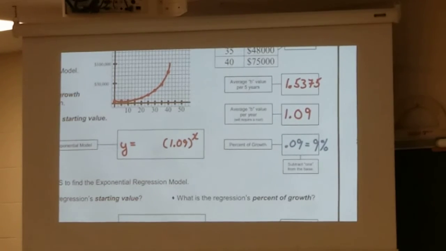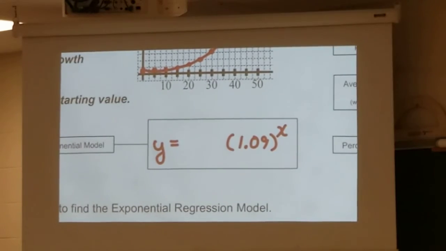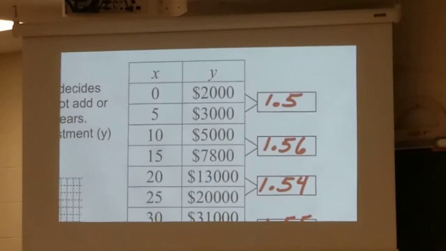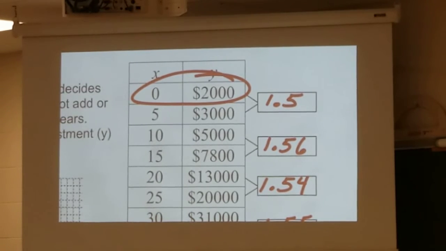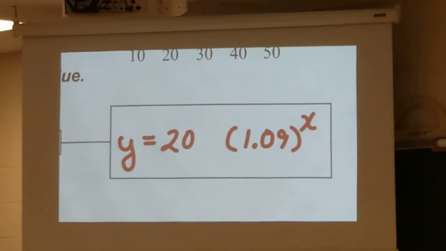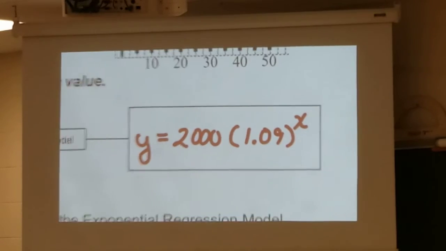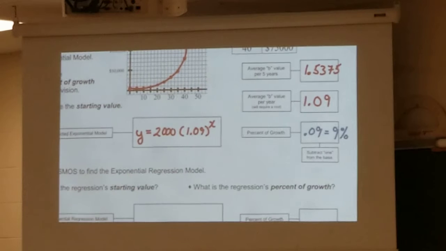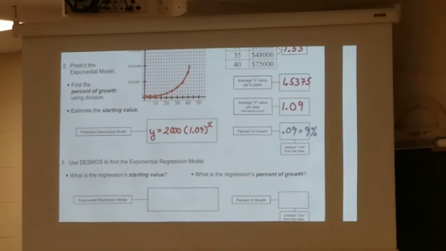We're trying to come up with an equation. We need a starting value. Don't make this too hard. Your starting value is in your table. Your starting value matches with 0. So I don't see any reason why we can't say that 2,000 would make sense in our equation. Okay, so we have what's known as an exponential model. Now, just so you know, we came up with that exponential model, as I like to say, by hand. We kind of just thought about it using some basic division, not any fancy stuff like Desmos.